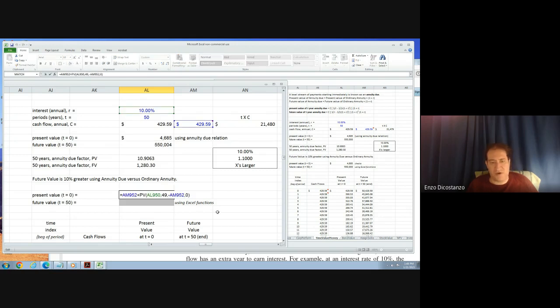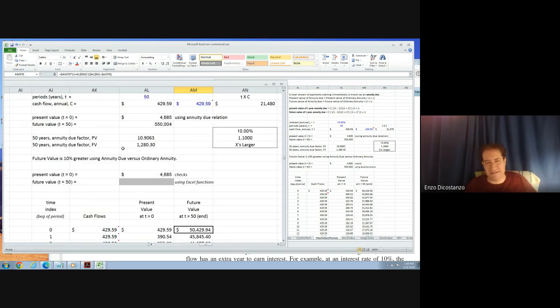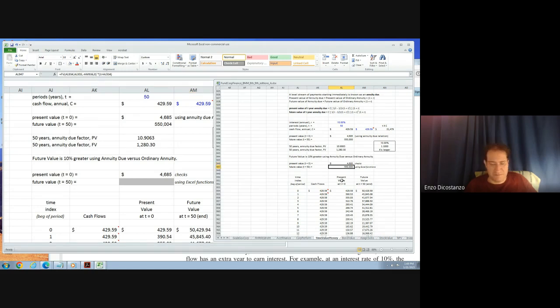So again, being smart about how you use your Excel formulas. There's only 49 more payments. Okay, like I said, this thing, we could have not used this 0 version. We could have just done beginning of the first, beginning of the second. I could have worked it like that. This could have been 49, and actually, we could do maybe another video. We'll shift these a little bit. Let's let it simmer a bit before we start changing this, changing that.